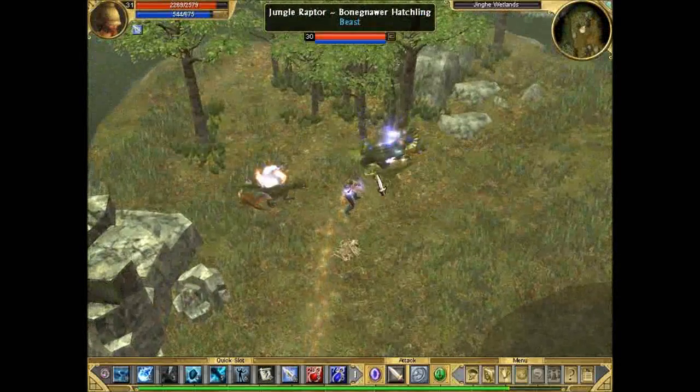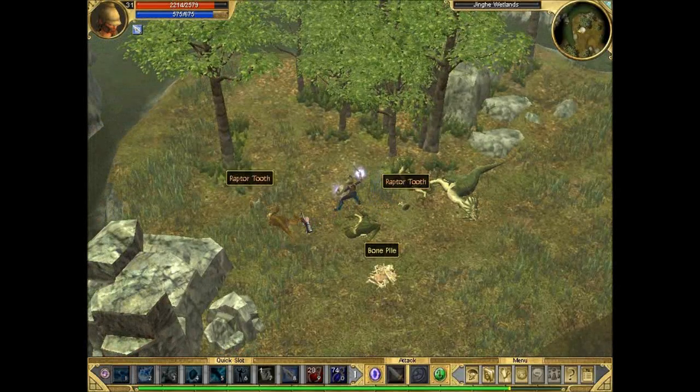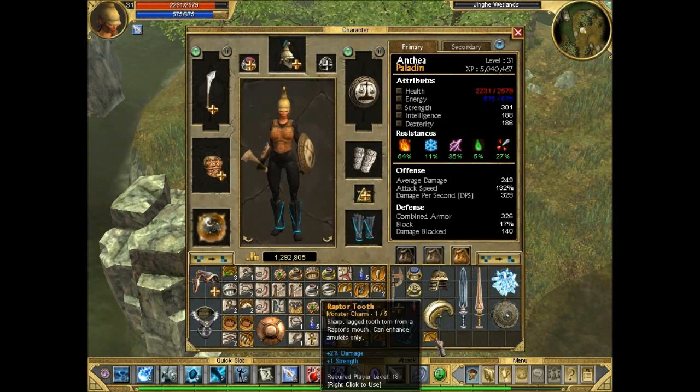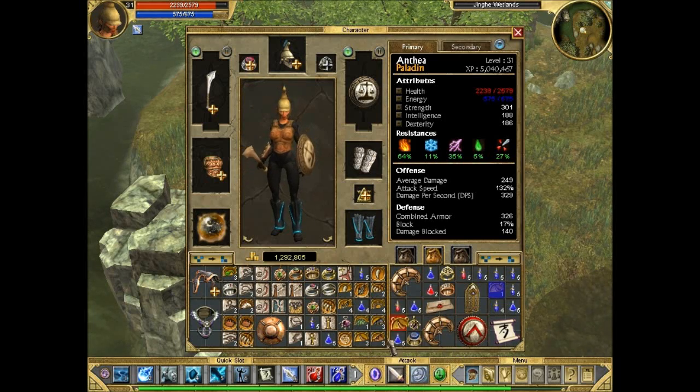Alright. Oh, raptors here. As you can see, we're just getting all these raptor teeth dropping out, so yeah, nice farming spot here, I guess. We'll combine them. 1 and 2. So that makes it 4. That's going to be our 3rd raptor tooth.